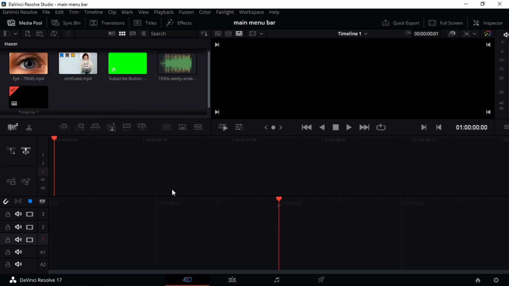That's kind of like the downside of a cut page, but still in the other pages like the edit page and the media page, you have control over replaying all your footage before you put it in here. And I want to point your eyes to the media pool, and we shall start off from here, guys. This is the timeline view, timeline space over here, and let me just drop in some footage in here.